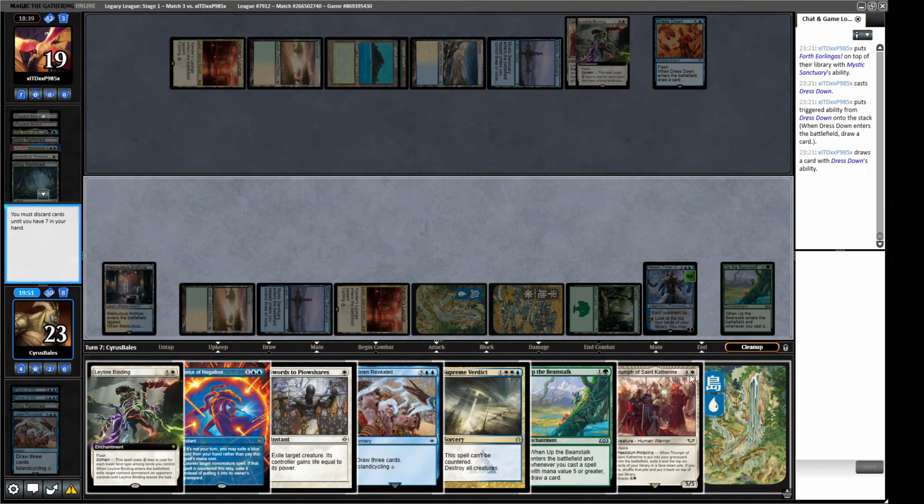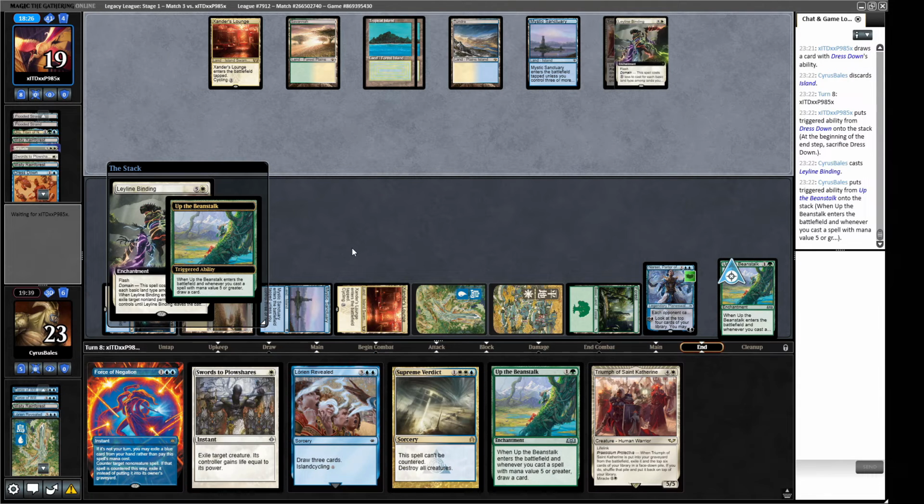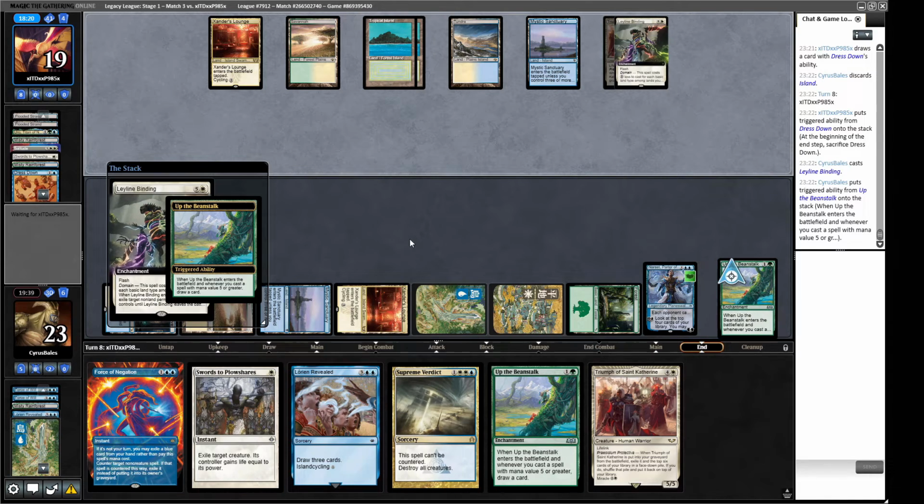So we have to get rid of one of these. I think we're just going to get rid of the land here. Now we've got plenty of spells. Opponent not doing anything here. Try and get our Big KATH back. We want to do this on our opponent's turn while our Force of Negation works, and then we can untap and then cast it.